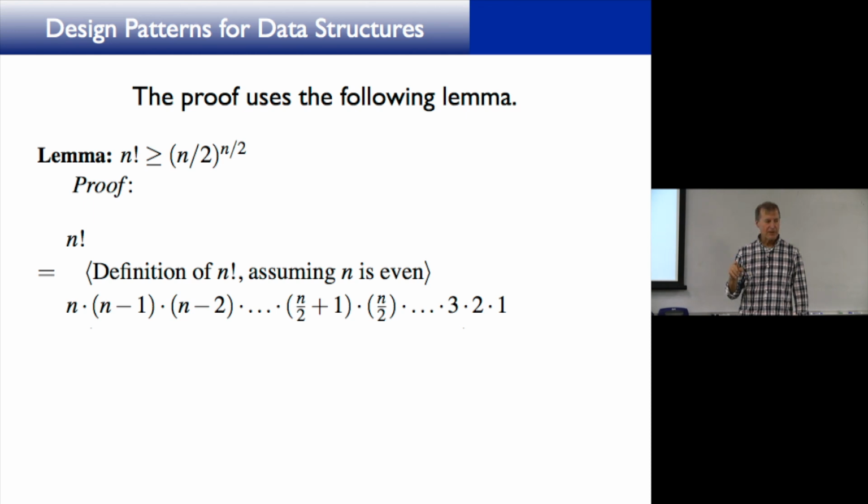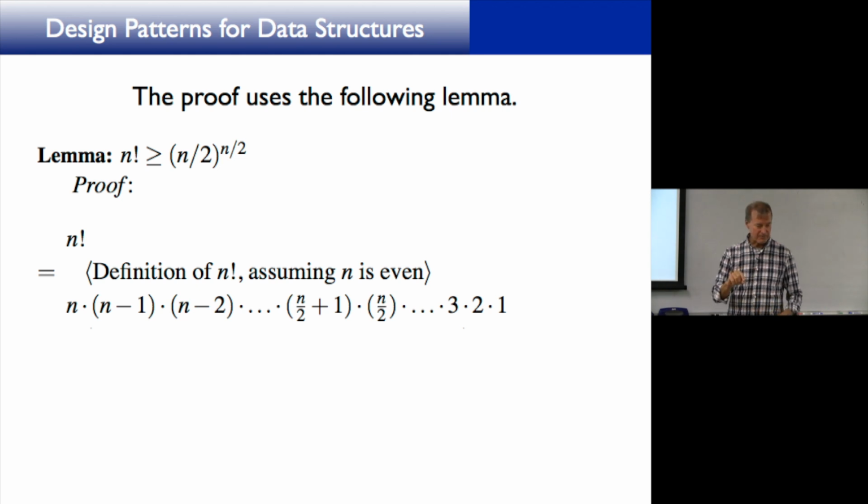Are you with me? So the proof when n is odd, you have to modify a little bit. We get the same result. But let's just assume for the sake of argument that n is even. That means n divided by 2 doesn't have any remainder. Now do you see, what we've written here is not just n times n minus 1 times n minus 2. We got all the way down to the middle. You see? So n over 2 plus 1, and then n over 2, and then the next one would be n over 2 minus 1, and then some more dot dot dots, and then 3 times 2 times 1. Does everybody understand? Is everybody with me on this?